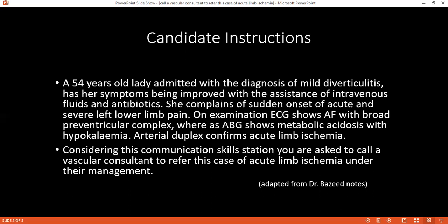Okay. What do you want to do for this patient right now? I just want to shift this patient under your consideration for the treatment and management of acute limb ischemia. Is it urgent? Can you send this patient tomorrow instead? Sorry, sir, but as we are suspecting, and also a clear duplex confirms that it is acute limb ischemia, we cannot wait, and the patient has to be shifted as early as possible.